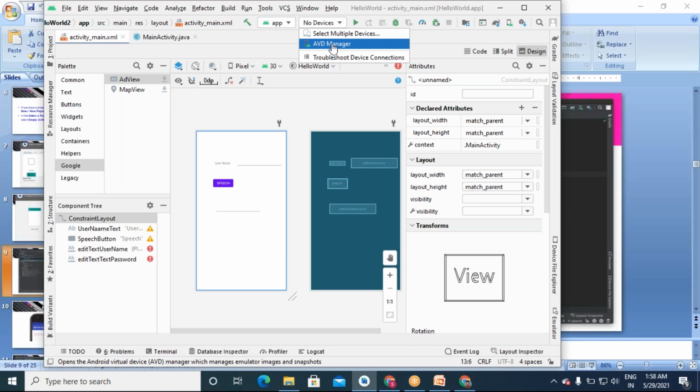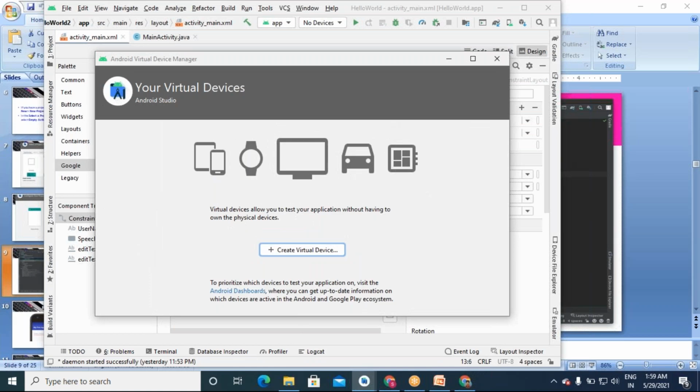Once you click this AVD Manager, it will show you the device part. Normally I don't have any virtual devices till now. What it shows you here is create virtual device. I can create a virtual device like my phone or my Wear OS.